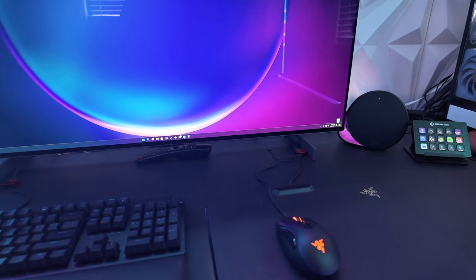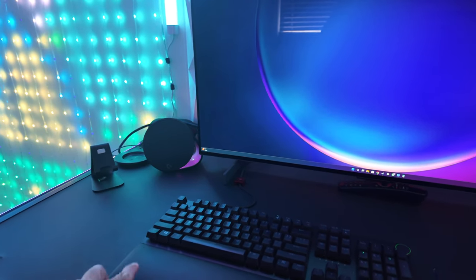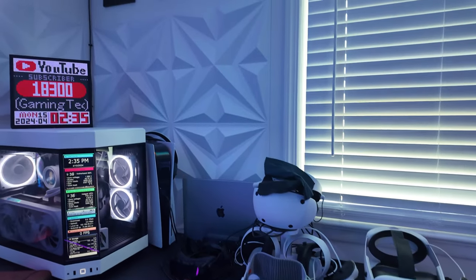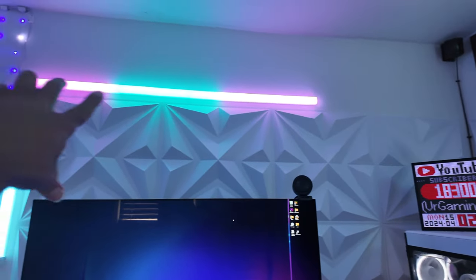And then obviously Razer keyboard and mouse sitting right here in front of me. The Logitech G speakers, which are really nice. Yeah, this is my dream office. I love the aesthetic. I love the panels that I put on the wall there that really add to the look. I love the lights going around it, the Govee lights and everything. This room just looks fantastic, and it looks modern and sleek.